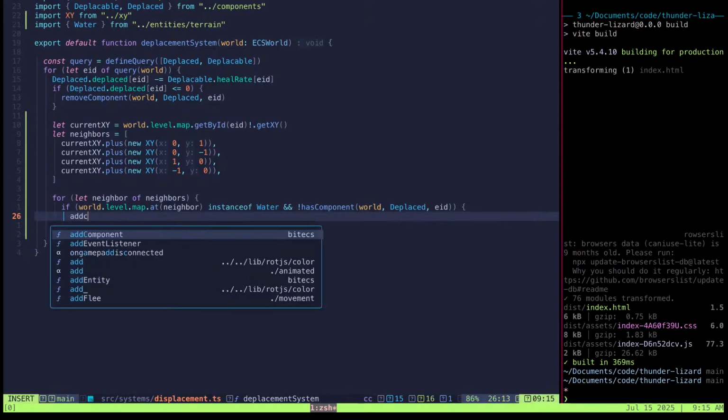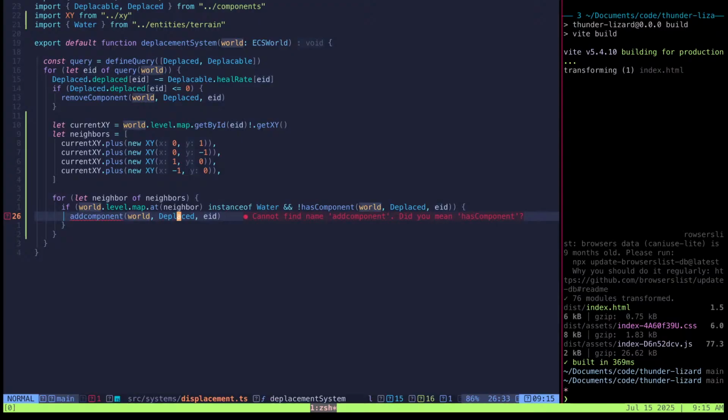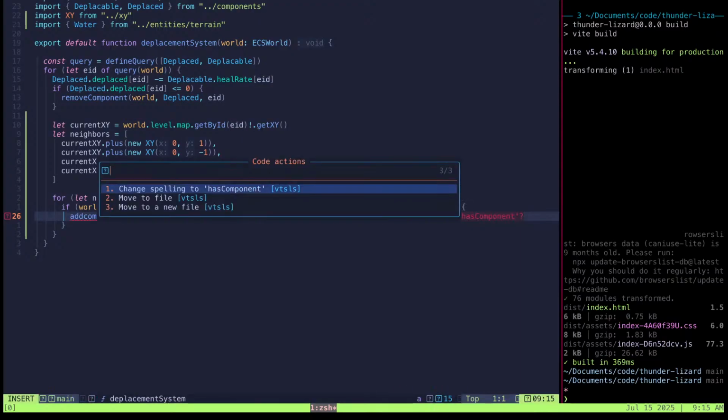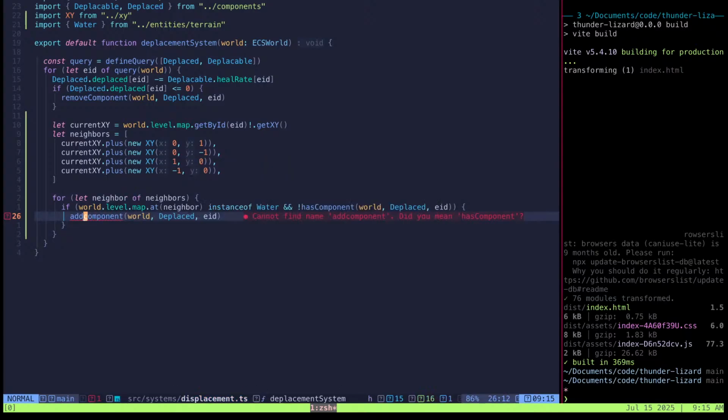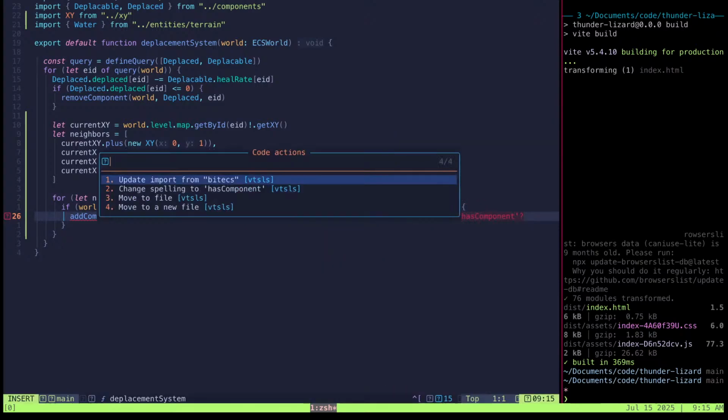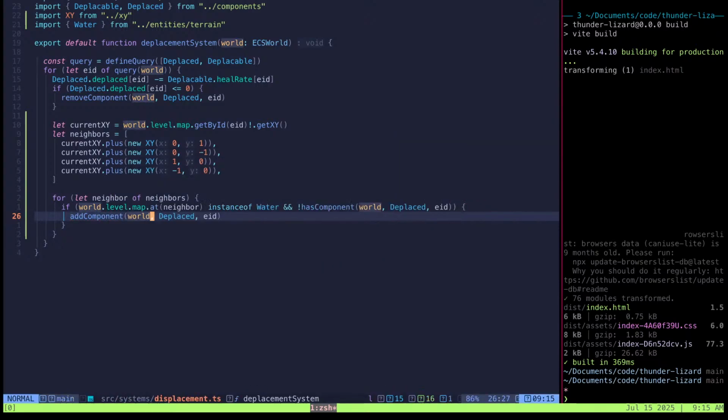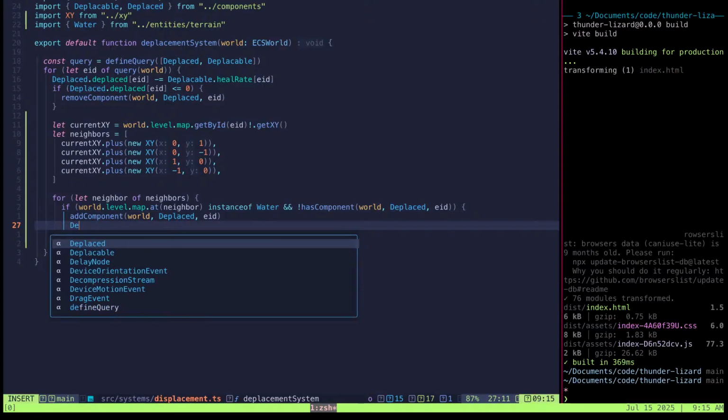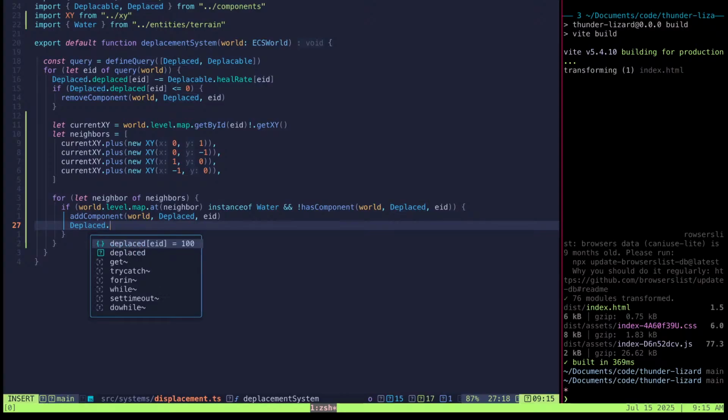We just want to add component from the world. We want to add displaced. And now it's displaced, and then we want to set the displaced amount of that EID to something, and 100 is what they normally get set at.